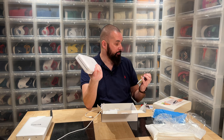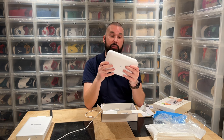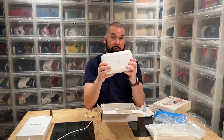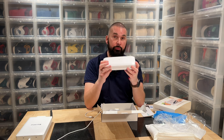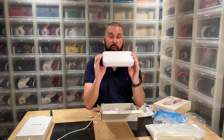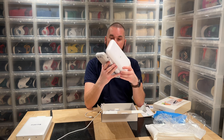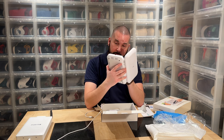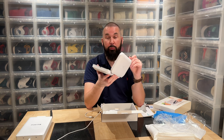The PhoneSoap 3 has been lab tested and proven to kill 99.99% of household germs. PhoneSoap is an established company that has done extensive testing, and they have videos on their website and YouTube channel. Other third parties have done the same tests with the same results, comparing them with other products. So PhoneSoap is absolutely a product I trust. They're well known, well tested, and after the pandemic I'm pretty sure their sales have skyrocketed — which may be why they finally got a European site.